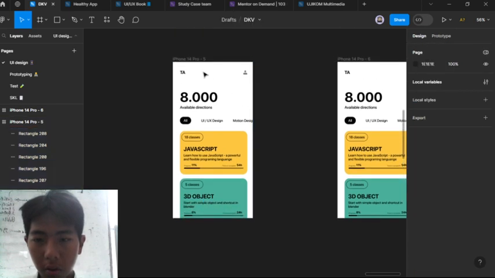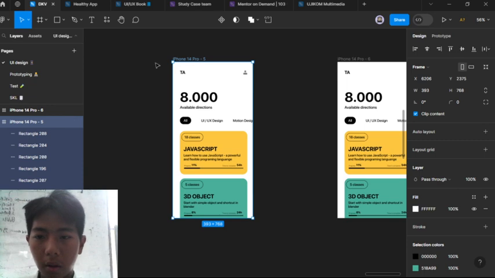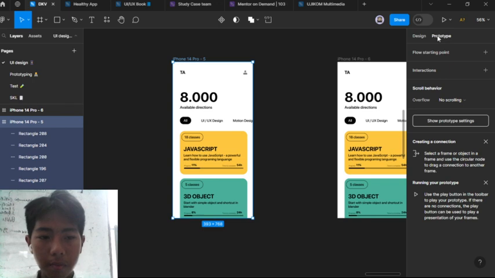Okay, how to set it? So first, you click your frame, the UI frame, and go to Prototype. This is the scroll behavior. You can set your overflow. The first is no scrolling, and you can change it to vertical.